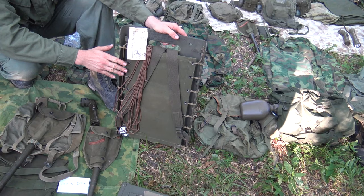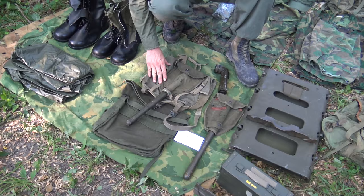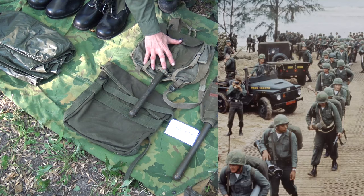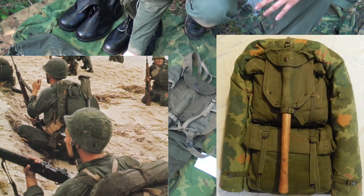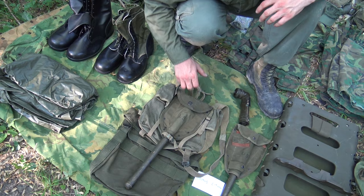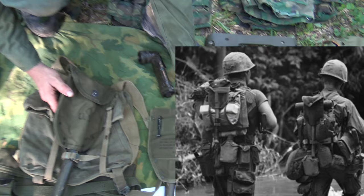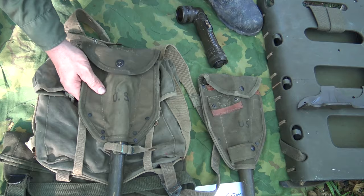Over here for their individual pack, this is the M1941 style pack. It's a two-piece system. This is pretty much for sleeping attire. I don't have it completely configured, but what you would see is these two pieces of gear connected, and then this shelter half, this Mitchell camouflage pattern shelter half, rolled up and attached to the outside of the pack. On the outside here is this M1943 E-tool, and again, you can see it's got the hook fasteners as opposed to something like the 56 style that has the Alice style clips.